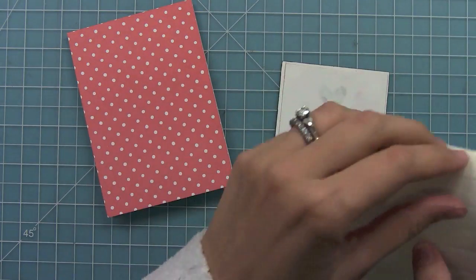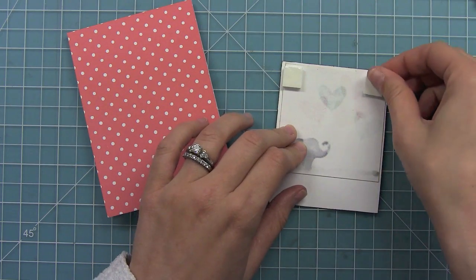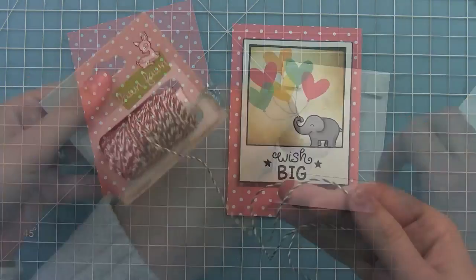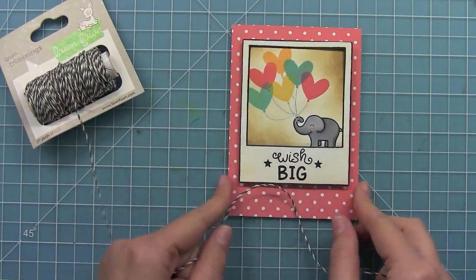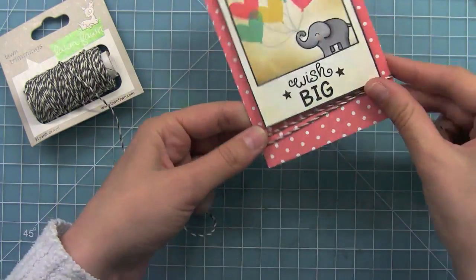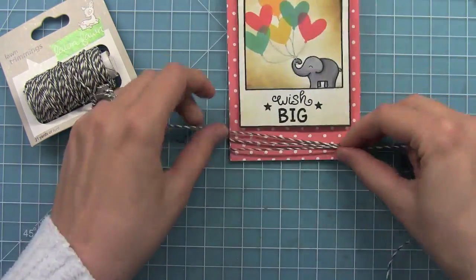Because this is kind of a simple card, I think it's going to look really nice to have foam adhesive just lifting this Polaroid frame up on my card. Then I'm going to take some of our cloudy lawn trimmings. This is one of our new lawn trimming colors. And I love that it's going to be the color of the elephant. I think it's going to tie everything all together.